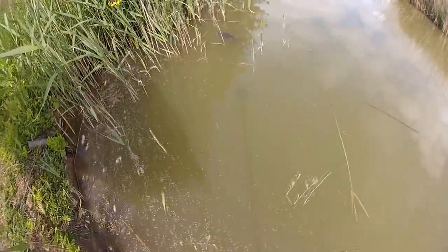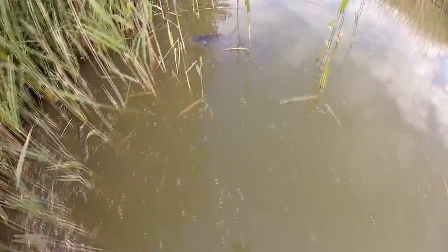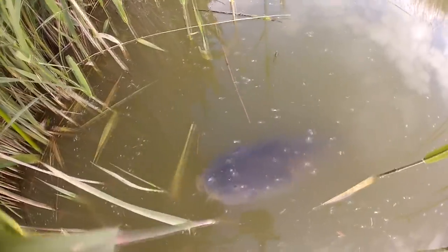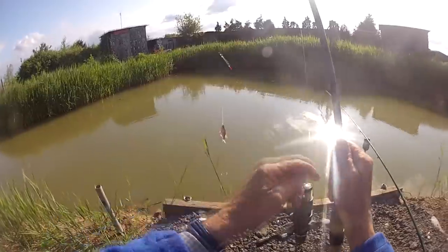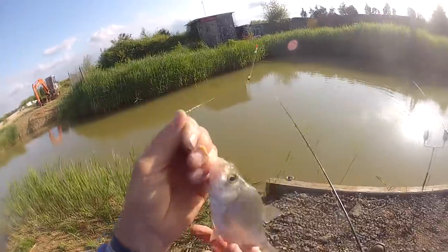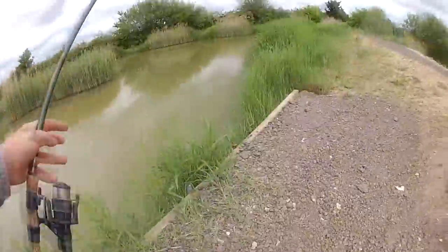You can even see one of my squares of bread that I've cut up and dropped in the margins. I walk along my own bank and see that dark shape of a carp that appears either totally oblivious to me or asleep - not even bothered by the camera extending right over his head. But a lot of these fish are catchable. Here I've done a bit of float fishing in the swim. While you're using the crust on the surface you can fish for all these other fish. There's a skimmer bream I've taken on a float with maggots. Down on the near side - yes, my crust has drifted in there.